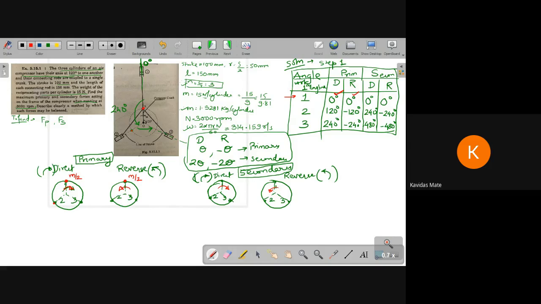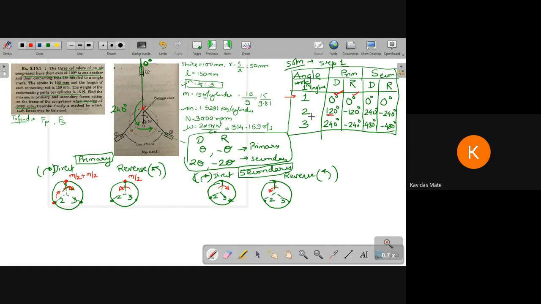Ideally it should be kept over here, but it is located at what? It is located at 120 degrees. 120 degrees in which direction? In this direction. So what I do is keep the mass over here and move the mass by 120 degrees. The angle between 2 and 1 is 120 degrees. So where will the mass be placed? The mass will be placed at location number 1.